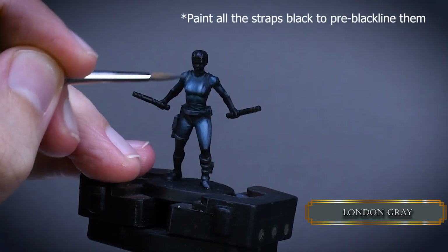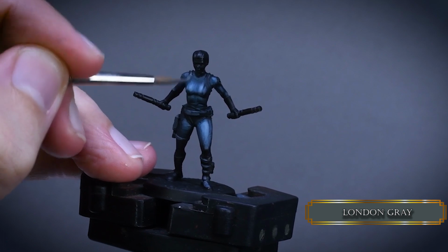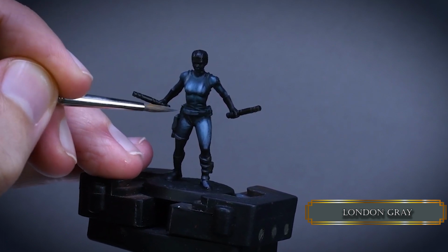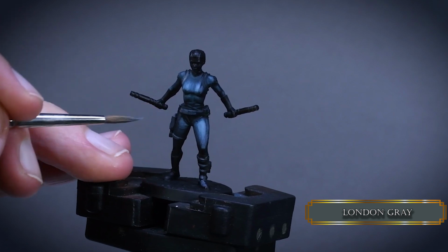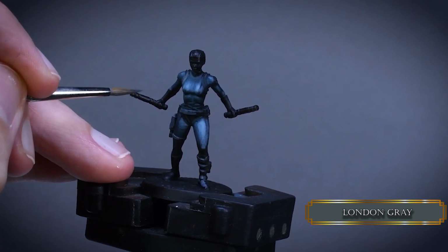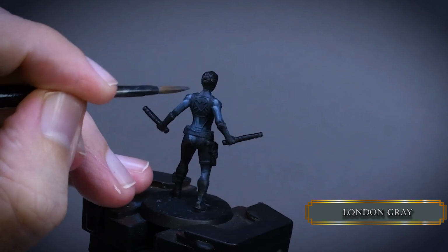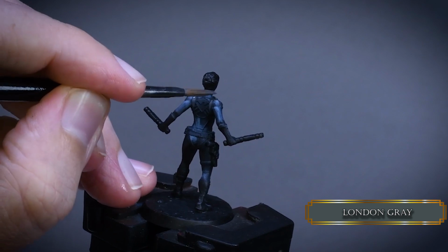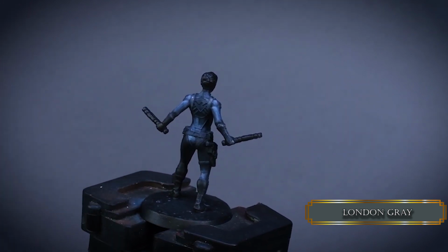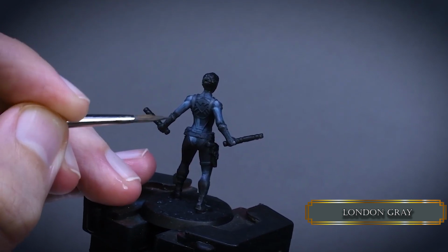Alright, let's do the accessories on the suit with those nice white leather straps. Now if you watched some of Papa Laborc's videos, you know that the secret to painting white is that we don't use pure white at all. In the real world, very few things are actually white, and very few things are actually black. Most of the time, both colors are more versions of grey, which is funny because neither black nor white are technically colors. Cover everything with London Grey or any dark neutral grey of your choice.